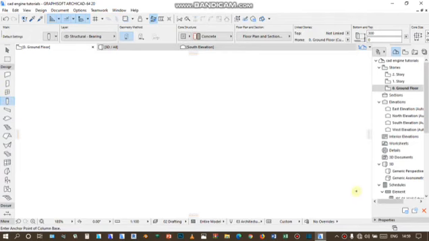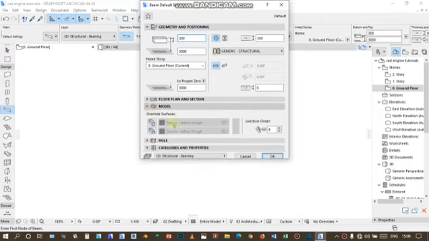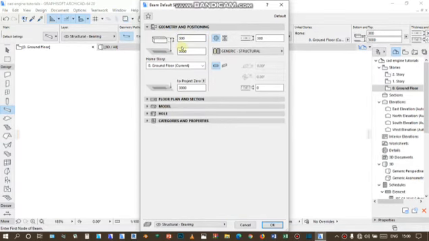Now we go over to the beam tool. This tutorial is just for you to know how all these tools work, so that when implementing them in a design, you can know what to do at every given point in time. So the beam tool, like I said, you double click or you press the shortcut, Ctrl T, and then here you set the thickness of the beam. There is the height of the beam, and here you set from what level the top of the beam, not the foot of the beam.